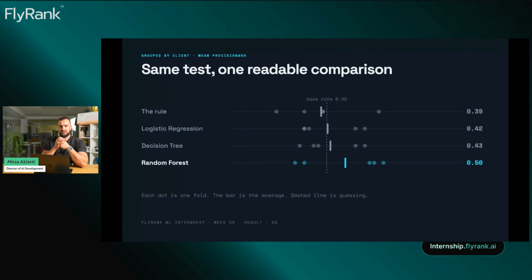Look at the dots here, because each one is a fold, and they spread out a long way. Those averages are made of 5 different sets of held out clients. The receipt has the AUC and the other K values too. But I want one metric tied to one real review workload here. And we look at the folds one by one before we decide this improvement is actually real.